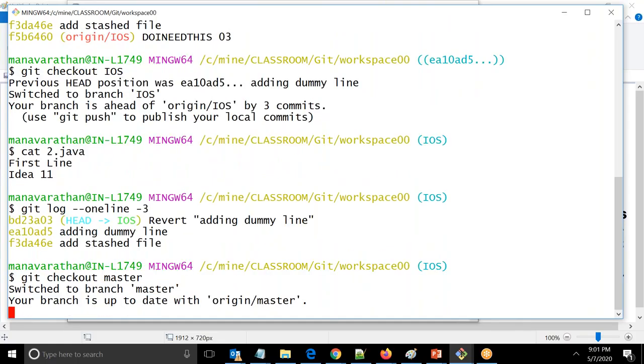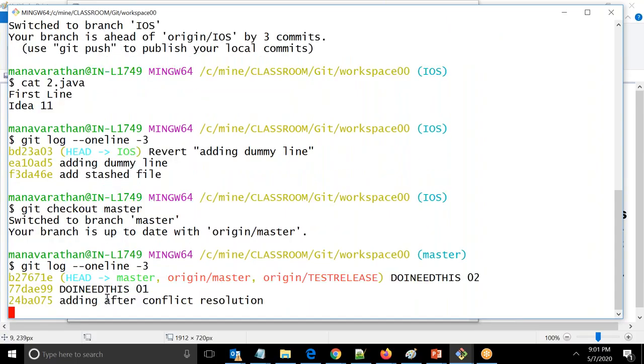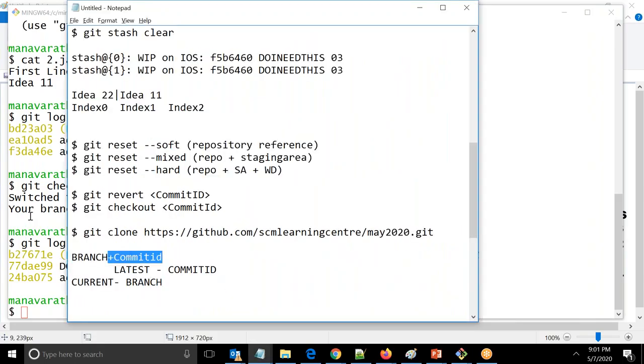That is how we can switch between the branches, or within the same branch we can switch between the commit IDs. However, for a checkout you need to tell the branch and in that which commit ID. So if you want to go back and do some work, you need to understand from which branch you have reverted the change or in which branch you did the checkout. Then just say git checkout of that commit ID or the branch, and it will take you by default to the latest commit ID of that branch.